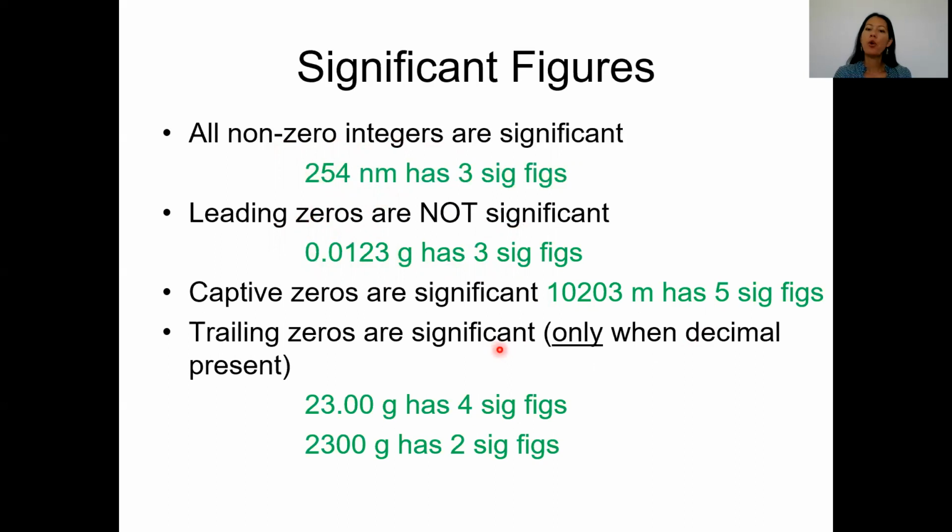Trailing zeros are significant only when a decimal is present. So I have a decimal present in this, it's 23.00, so it has 4 sig figs. Sometimes you do a calculation and you come up with the answer 23, but you need to tell the reader that this actually has 4 sig figs. So sometimes it's up to you to put in the decimal and add some zeros to capture 4 sig figs. If you don't have a decimal, only the 2 and 3 are significant. The trailings don't count, so this is 2 sig figs. Just to let you know, if I put a decimal at the very end here, that would make it 4 sig figs.